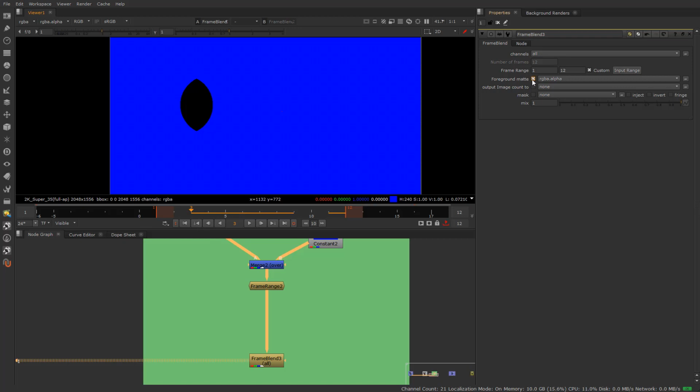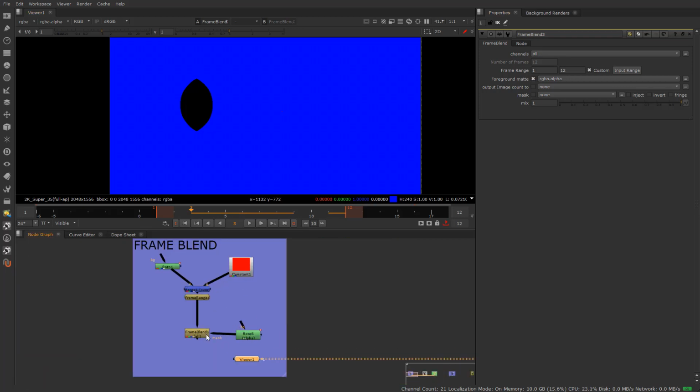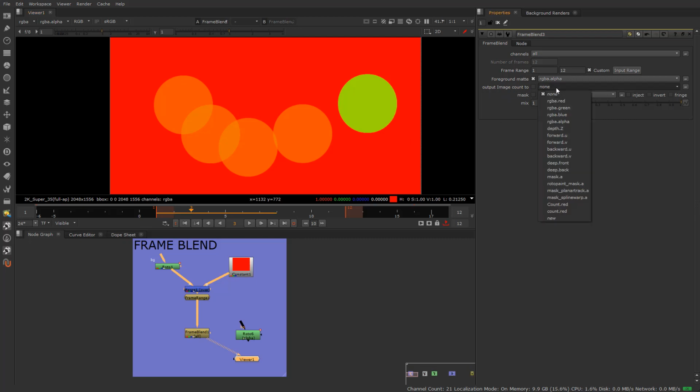The last thing I could talk about here, I'll go back to the original and just disable this roto node, is the option to write down the count of how many frames are actually blending, and you can drive that information with something else in the future, which is the output image count. So what you can do here is create a new count, which I did right here, and I just labeled it count.red.